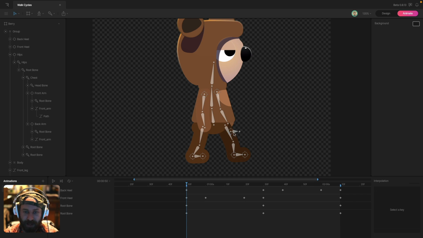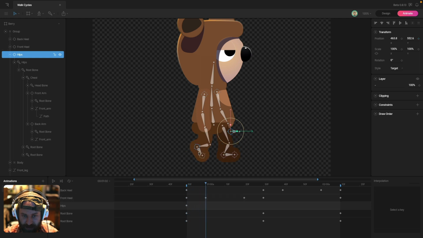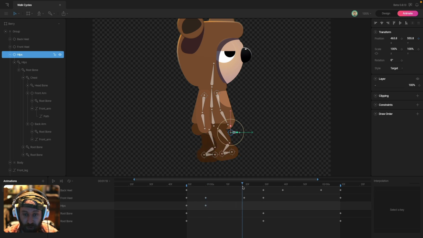So let's start with the hips first and just get our character sort of reacting to the steps that it's taking. So I'm going to key the initial Y position here, and 10 frames later, so as this leg is coming off the ground, we'll drop the body just a little bit, not too much, because actually the distance that you drop the body down and raise it up will give it a little bit different mood.